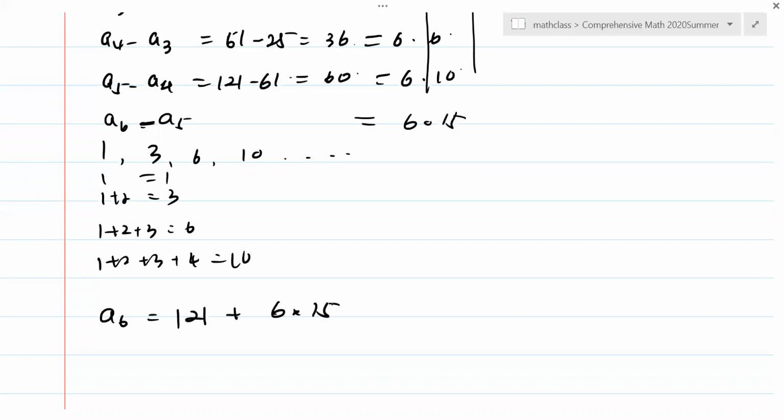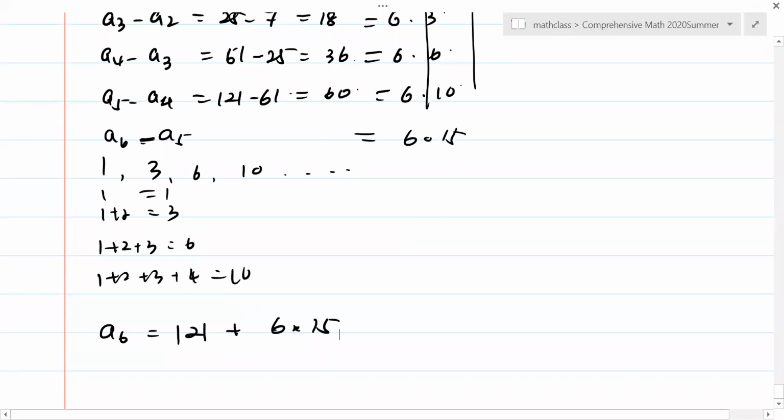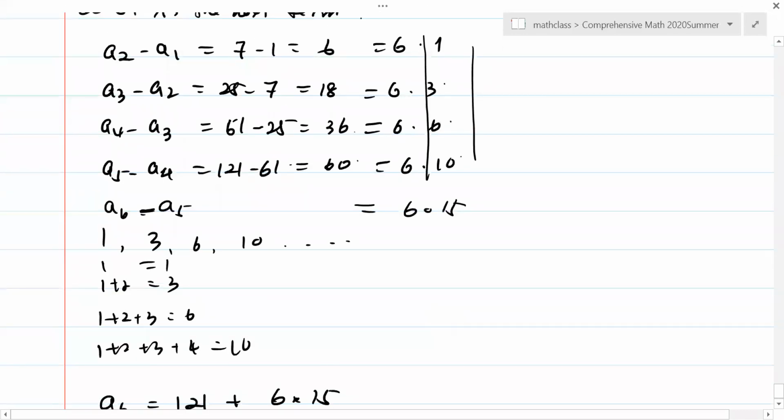Okay, so I'm not going to complete this computation, and you got the lesson. The idea is to take a difference and try to figure out the pattern for the sequence you generate. And sometimes it's not easy, like 1, 3, 6, 10. This actually turns out to be the sum of the first n terms. Okay, this is an important observation, and then you solve the problem. All right, okay, now we stop here.